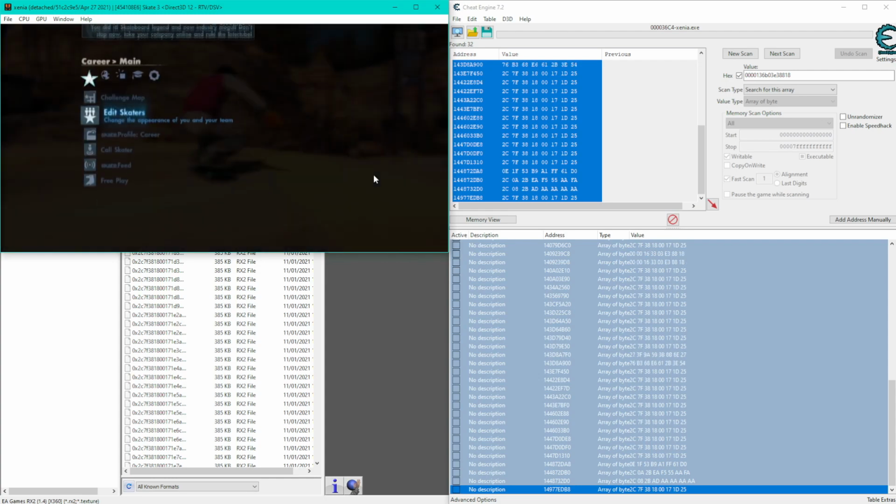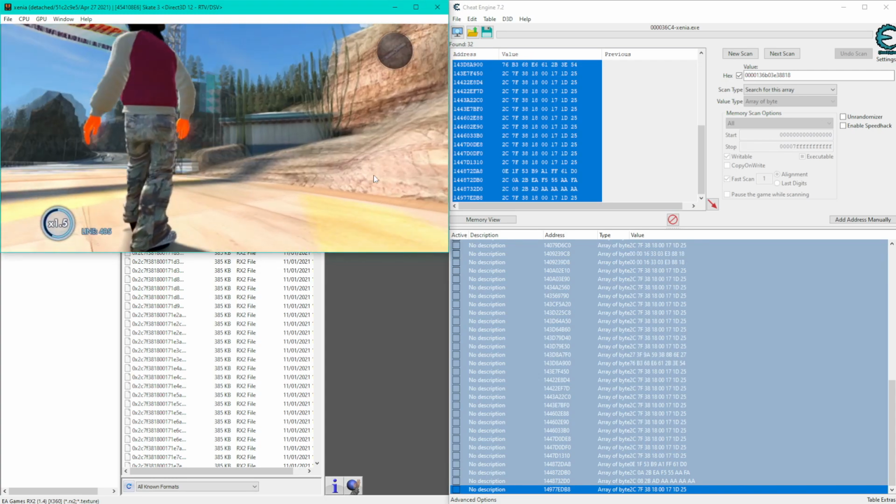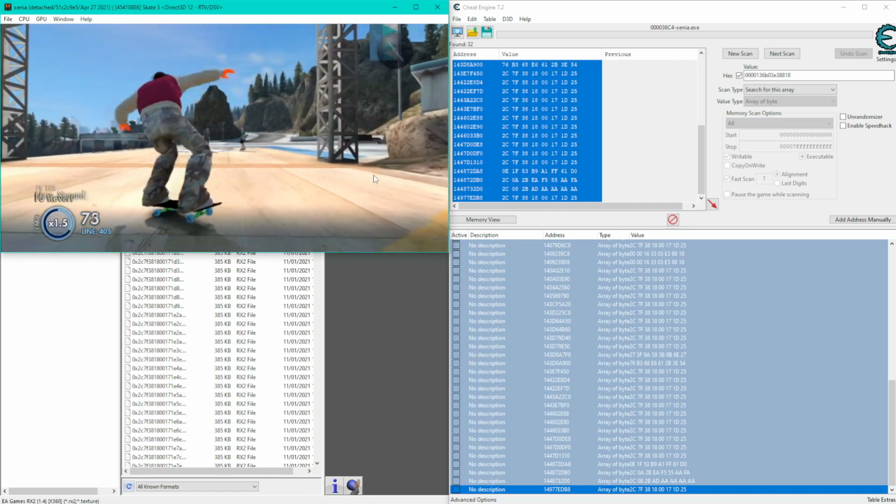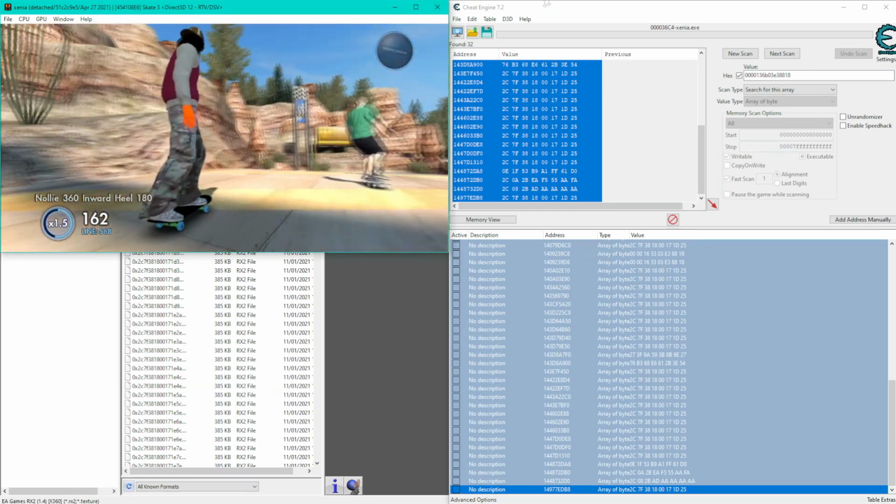Now we'll either get a black skateboard or it will work. So we've got a black skateboard. That's fine, it just means we need to restart Xenia.